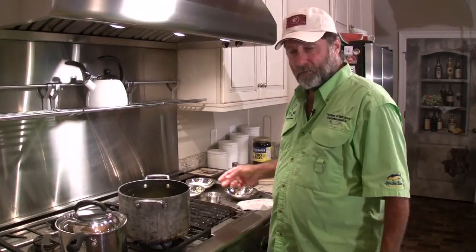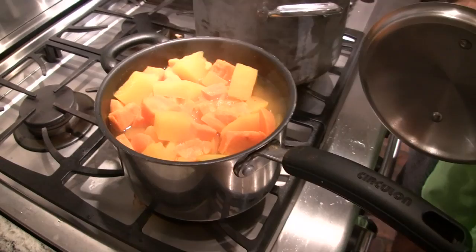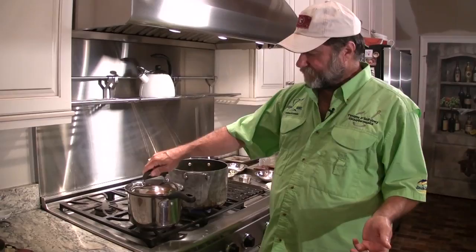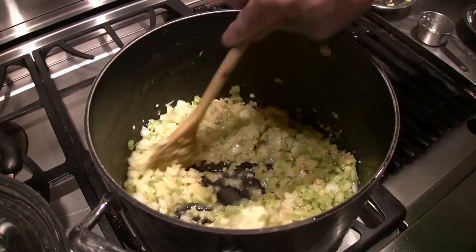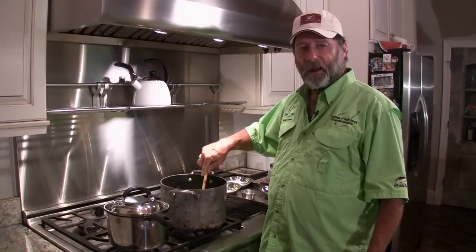Let me show you one of the main ingredients. This is fresh pumpkin that we've boiled, and it's nice and soft. The bright orange in there is two sweet potatoes — I added that because it sounded good. We'll find out. So two sweet potatoes and some pumpkin, and we're going to measure it in a minute before we put it in. We're now going to sauté our vegetables in our butter mixture until they get translucent, which will take about ten minutes.